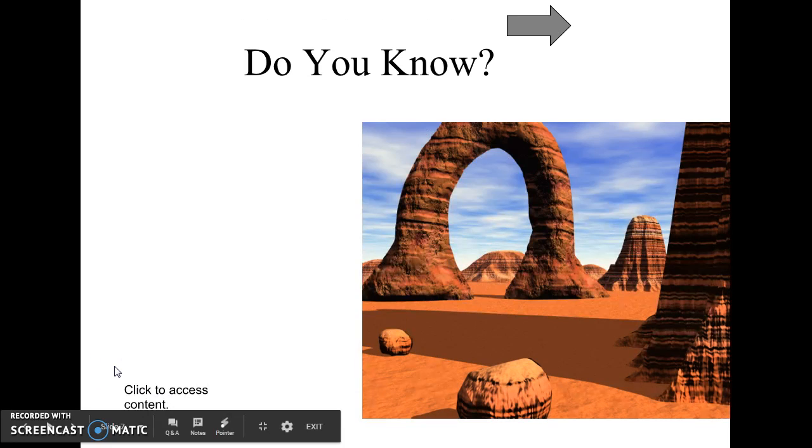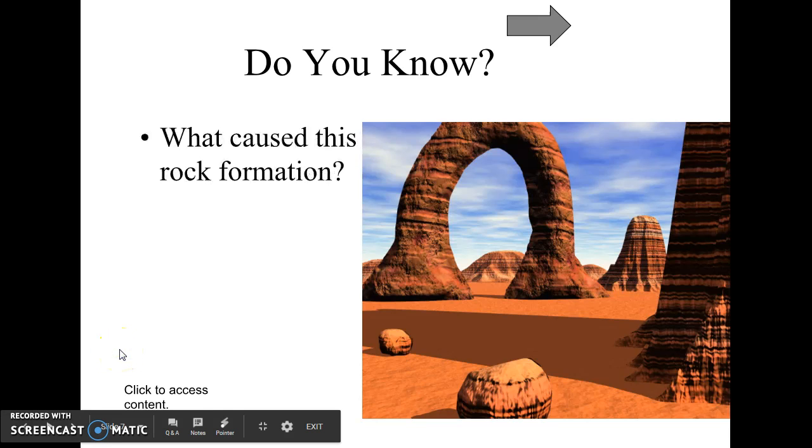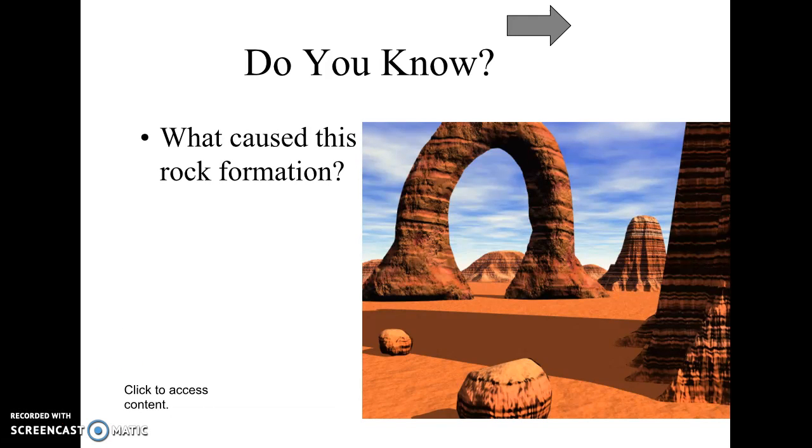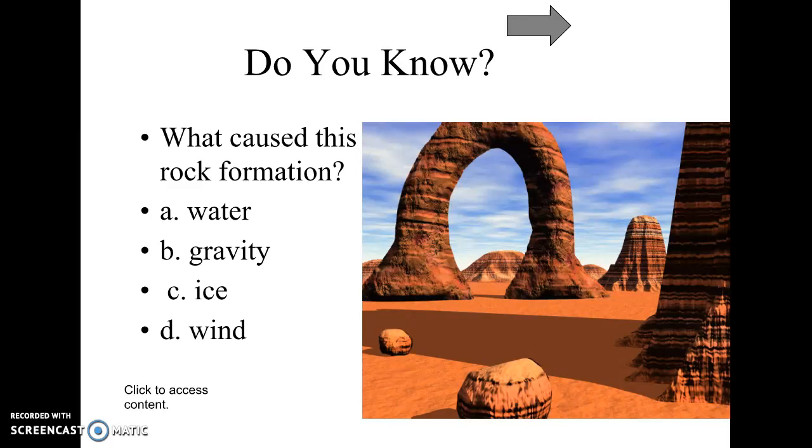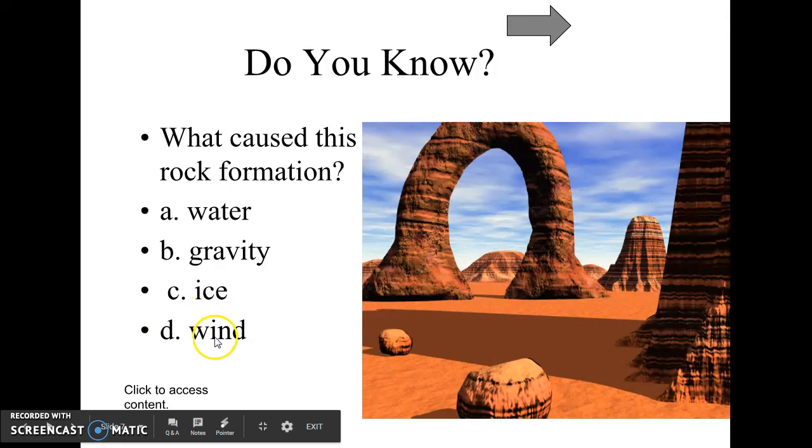Alright, so moving on, let's see what we've learned here. This is a very common SOL question, so I want you to think about what we've been discussing and learning, and I'd like to ask you, what caused this rock formation? Now, on this slide, you don't need to write down any notes. I just want you to look at this picture and choose an answer. So what do you think caused this rock formation? The answer here is wind, okay?